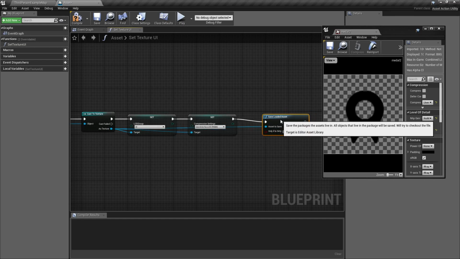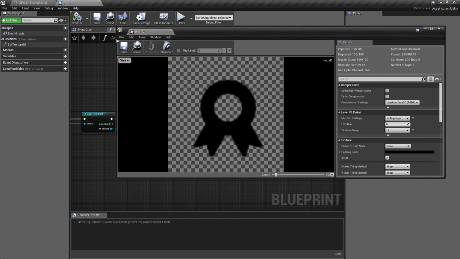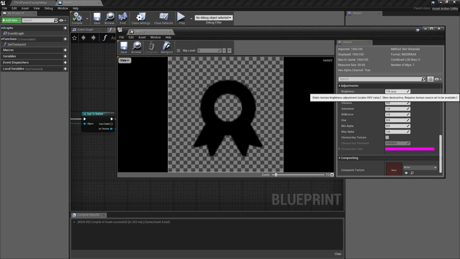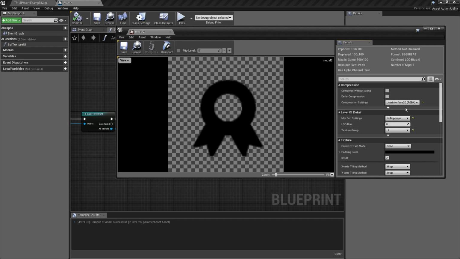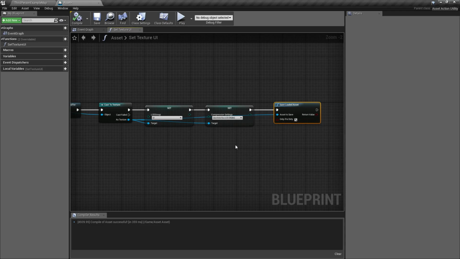This didn't work for everything. I experimented with a few other things. I tried to change the brightness of the texture, because that would be obvious when you do it, and that didn't work. It changes the value, but it doesn't change the texture. Not in here, not in level. So some of this stuff still doesn't work as it should. So just be careful when you do something like this. Double check if it's working. When it gets out of the beta, then it's going to be fine probably.